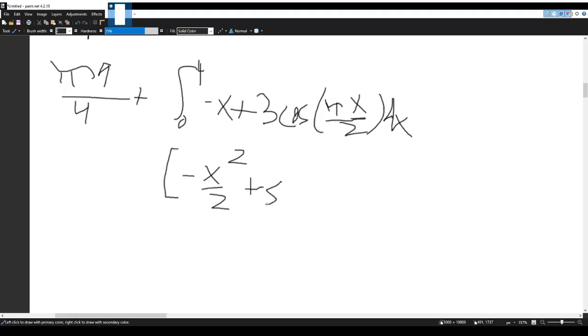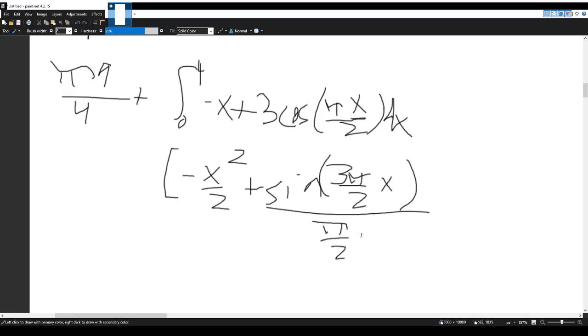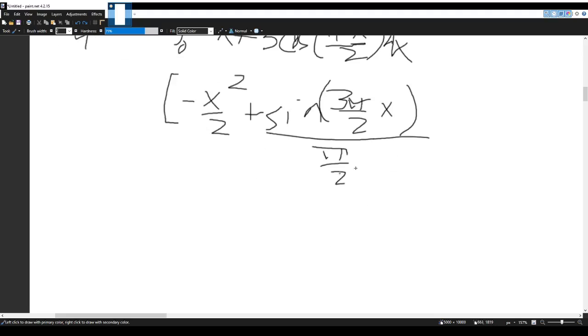So it would be sine, and then would it be 3 pi over 2x? Let's try this. If I was going to do the derivative of this, it'd be cosine times that. So no, it would not be. It would be this divided by pi over 2, right? Because this whole thing is going to go to the outside when you do a derivative, but we only want the 3 to stay there.